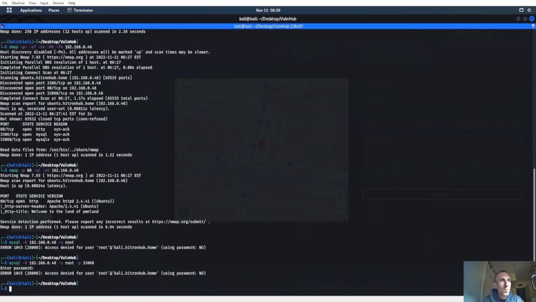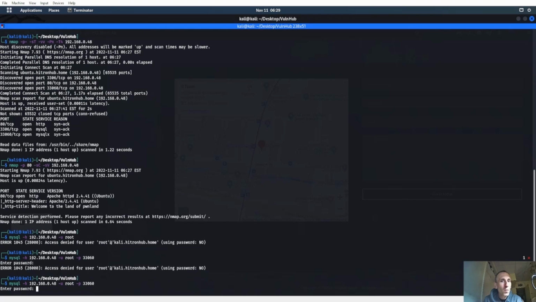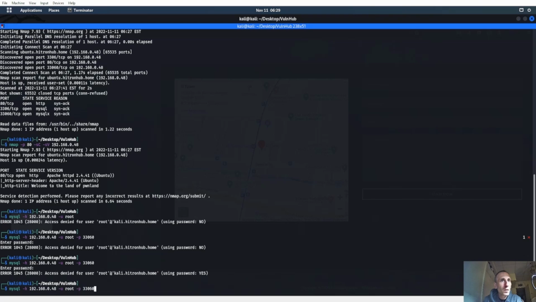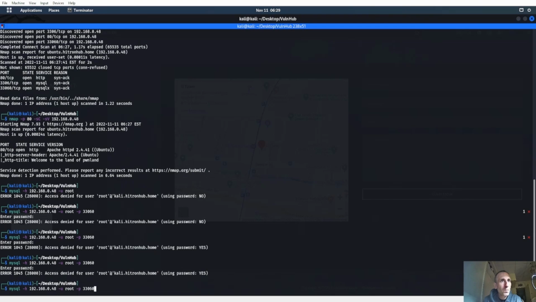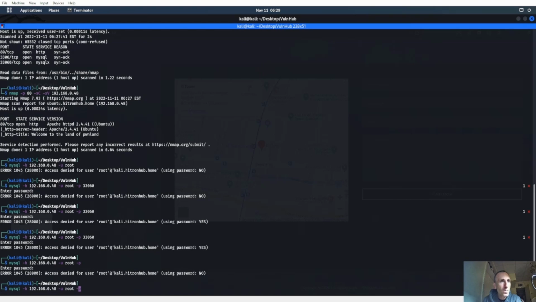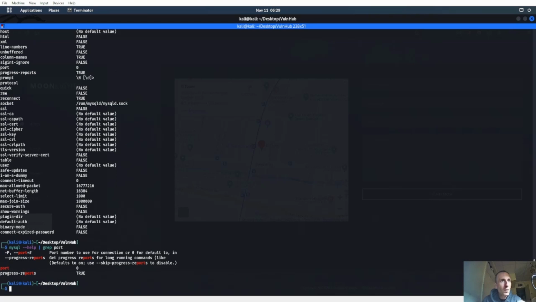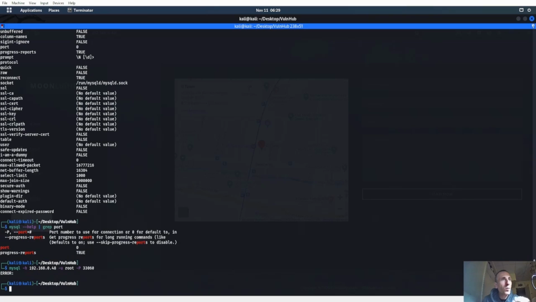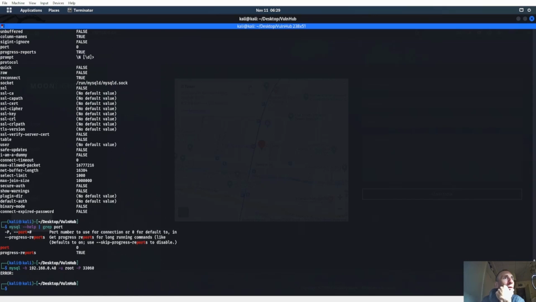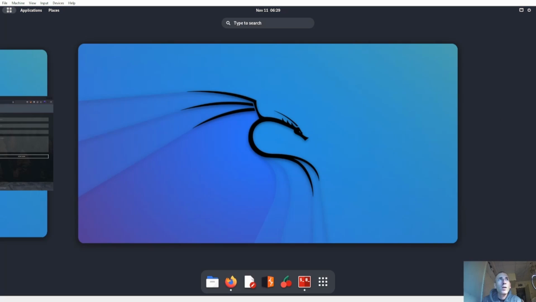Okay, let's try it on port 33060. Root no password. Root toor. Root admin. Oh, because I'm telling it to use the password, aren't I? I forgot to do MySQL with a different port. Okay, capital P, 33060, I believe it was. Alright. 33060 and 3306. Okay. So we're not finding anything just yet in here.